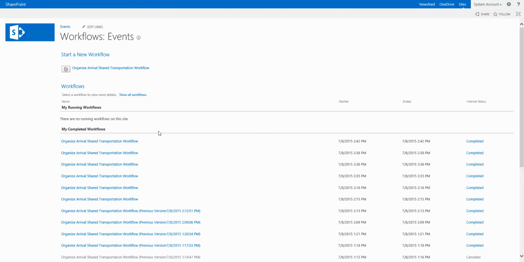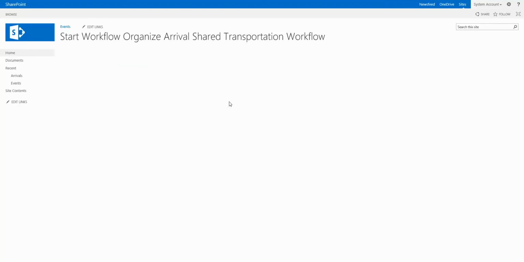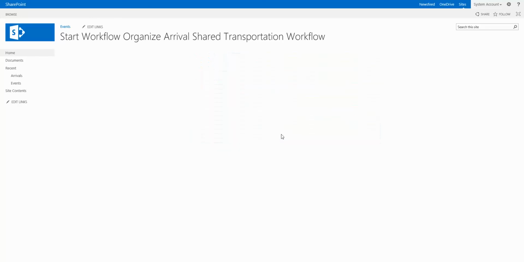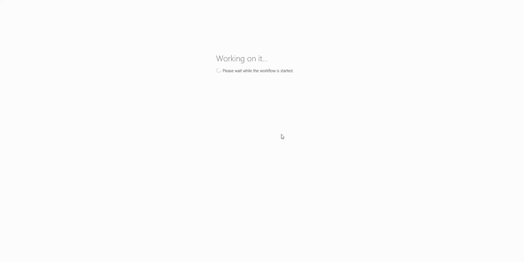Again, we'll try the workflow. And when it brings up the form, we'll put in some different values. So we'll select WPC again, still $100. But let's say our employees are really patient, and this time we're actually going to wait, let's say 2.5 hours, right? 150 minutes is enough. They can relax, maybe have lunch or something like that, and wait at the airport. So now let's click on start and see what we get now.